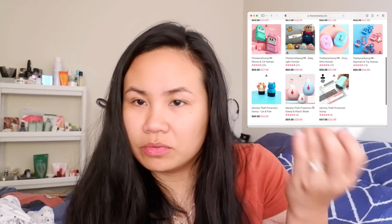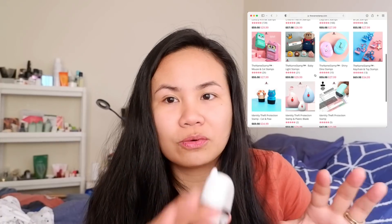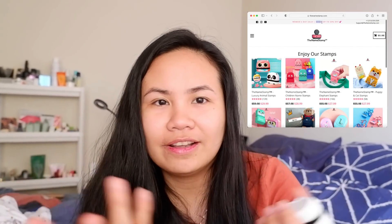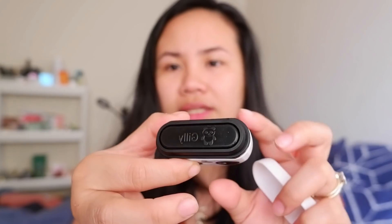I'm still going to order another one for my other nephew and I'm trying to figure out what character to choose because there are so many cute characters on their website. I was shocked when I went to their website and saw 50% off — I said, 'Oh, I'm gonna get this!' I love buying stuff on sale. For this stamp I got the panda design under the name Gilly, and you can choose any type of cartoon, character, or emoji — whatever is available in their customization options.